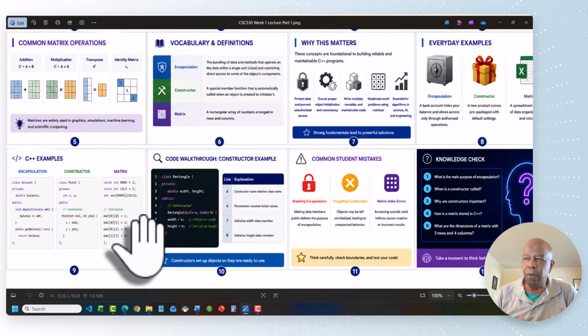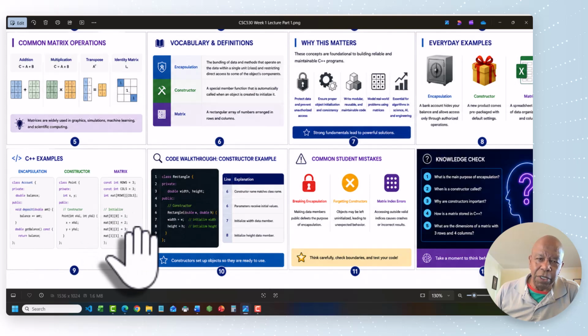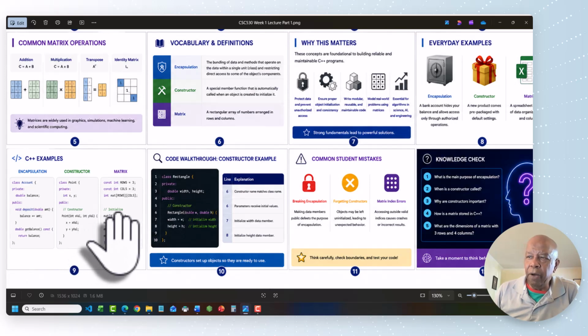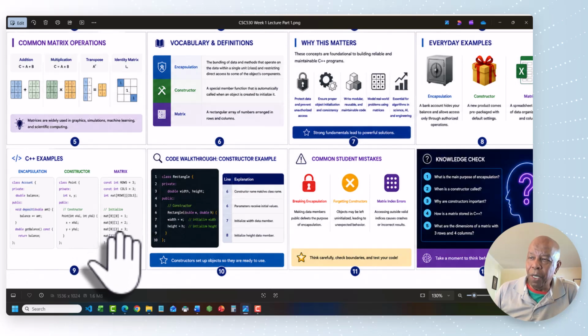We're initializing row. Notice the 0, 0, 0, 0, 1. The 0 basically says where the matrix is going to start. Okay, the matrix starts at 0 and goes up to n minus 1. So here I'm looking at row 1, column 1, row 1, column 2, row 1, column 3. Here I'm looking at row 2, column 1, column 2.